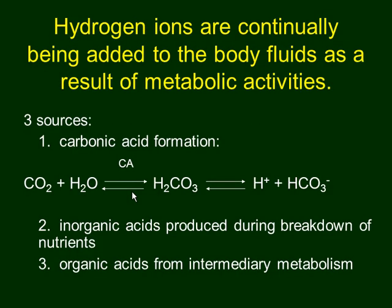All right. Have you seen this equation before? You sure have. We've talked about it, I think, 3 times now. We talked about it in the lungs. We talked about it in the blood. Maybe we've talked about it somewhere else. But I told you that you have to know it. Here's your CO2, H2O, carbonic anhydrase, the enzyme, turns it into carbonic acid. And the carbonic acid frees up the hydrogen and frees up bicarbonate. This is a weak acid. This is a strong, powerful acid. So CO2, as I raise the CO2, what do I have to do to this side?